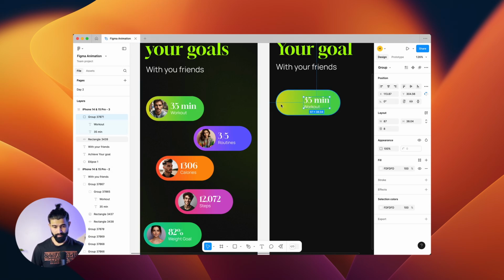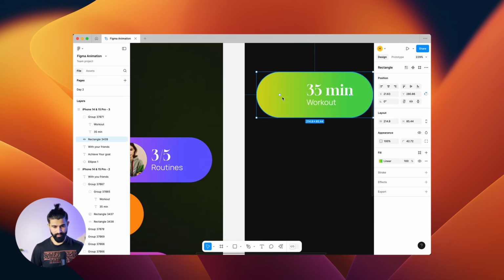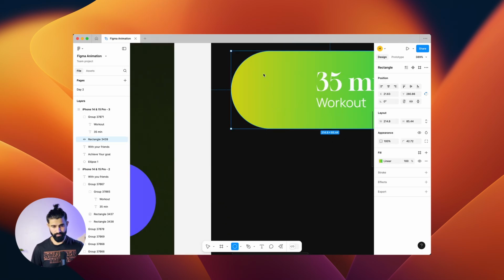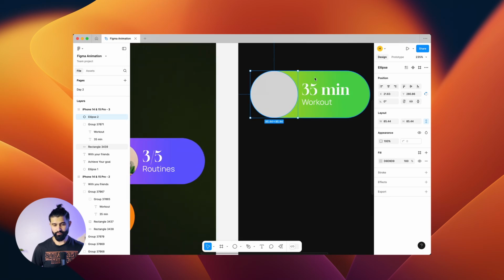We need a circle, so I'll keep it the same height. Now here's the challenge. If I want to keep the space between this circle and this one, let's assume I want to keep a space of 10 pixels.